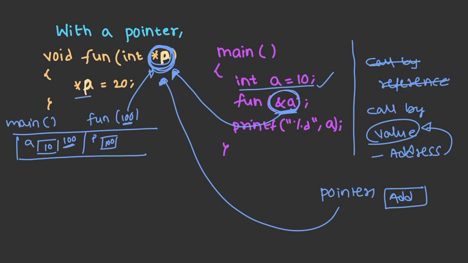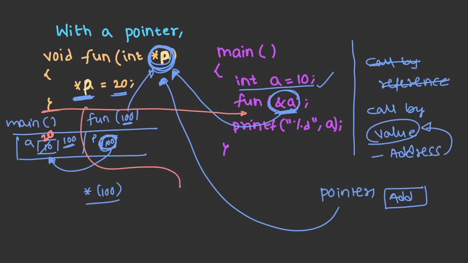We know that star p actually points to the value which is at this address. So when I write star p, it decodes as value at 100. What is the exact value at 100? It is A. As the value at 100 has been changed to 20, the value at A will be changed to 20. And the function is completed and the control returns here, and the function will be popped off the stack. Now we have a main function with one variable with the modified value. After printing it, the output here will be 20.